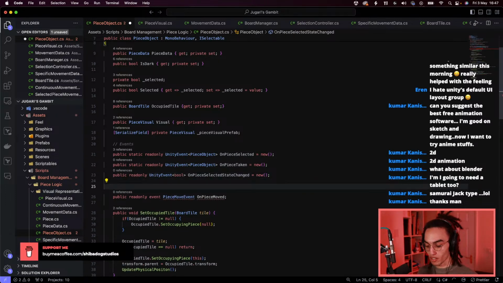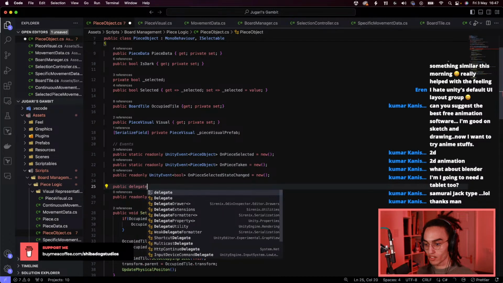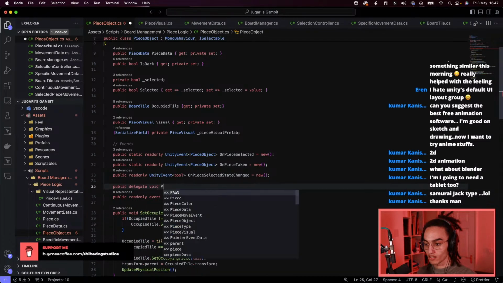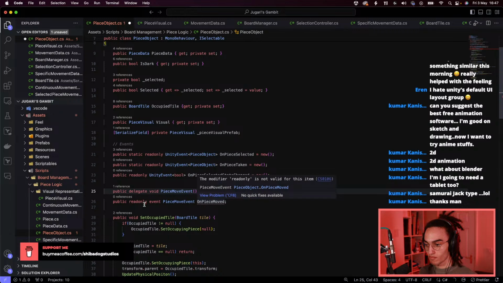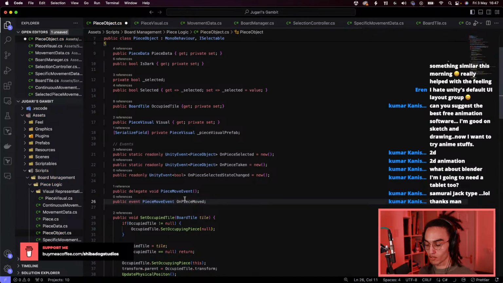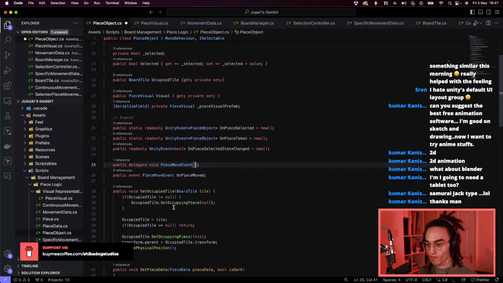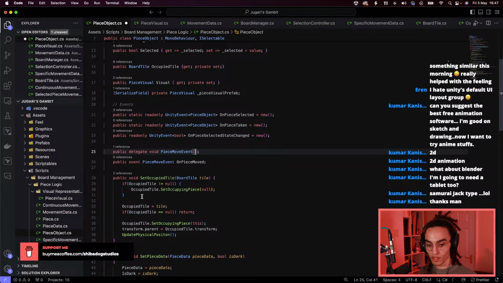And we'll go ahead and create ourselves a delegate for this as well. Public delegate void PieceMovedEvent, which is going to have PieceMoveEvent. Can't make it read-only. All right. Oh, of course, because we don't assign anything to it.